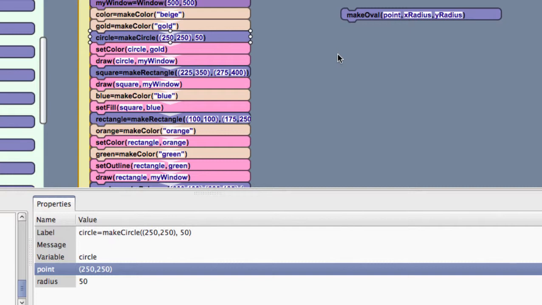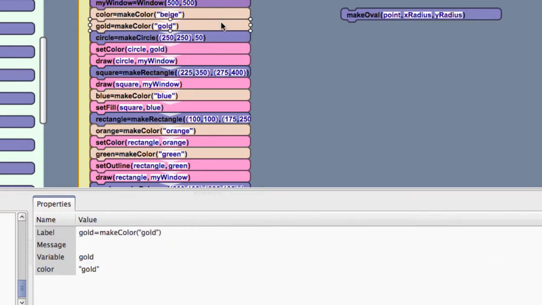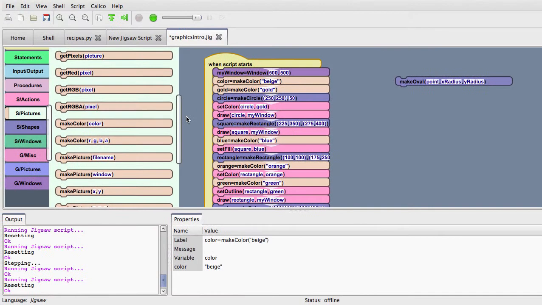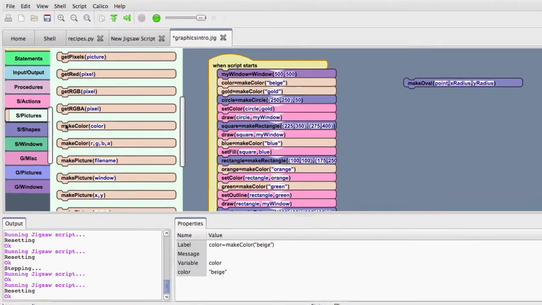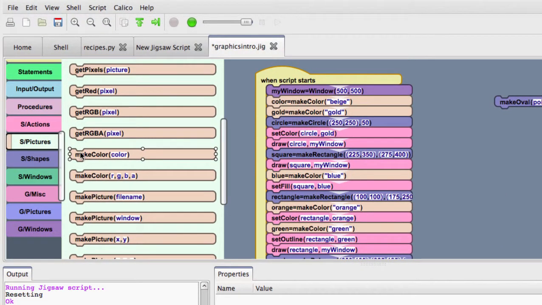Okay, so the default color for our shapes is actually a sort of purple color. So I'm going to go back up to these things where I've actually made colors, and those are under pictures. So there is make color. There are color names, and I'll talk about that later, but for right now, I would just guess. I mean, there are several hundred colors in here, so you can just guess.